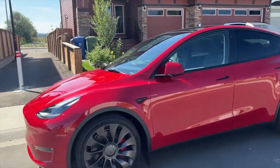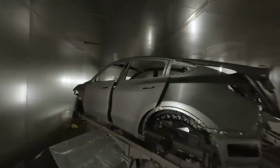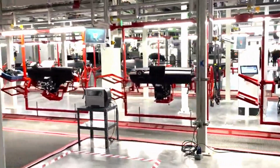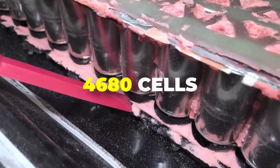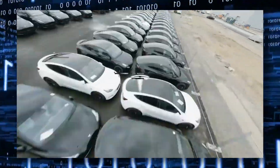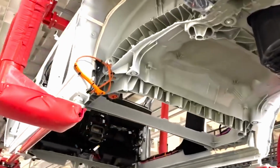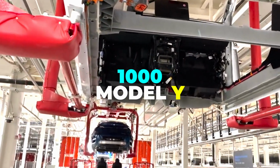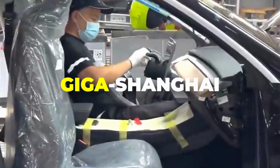Tesla began deliveries of Texas-built Model Y vehicles in April, after gradually ramping up production of the Model Y late in 2021. The ramp-up has been challenging because Tesla has been producing Model Ys at Gigafactory Texas using its new 4680 battery cell as well as structural battery pack, which have been the bottleneck. Tesla's factory is expected to produce 10,000 vehicles per week by the end of the year. The current Gigafactory Texas production rate is unknown, but it's thought to be less than 1,000 Model Y vehicles per week. Tesla is currently working on getting upgrades at its Giga Shanghai automotive factory in China.